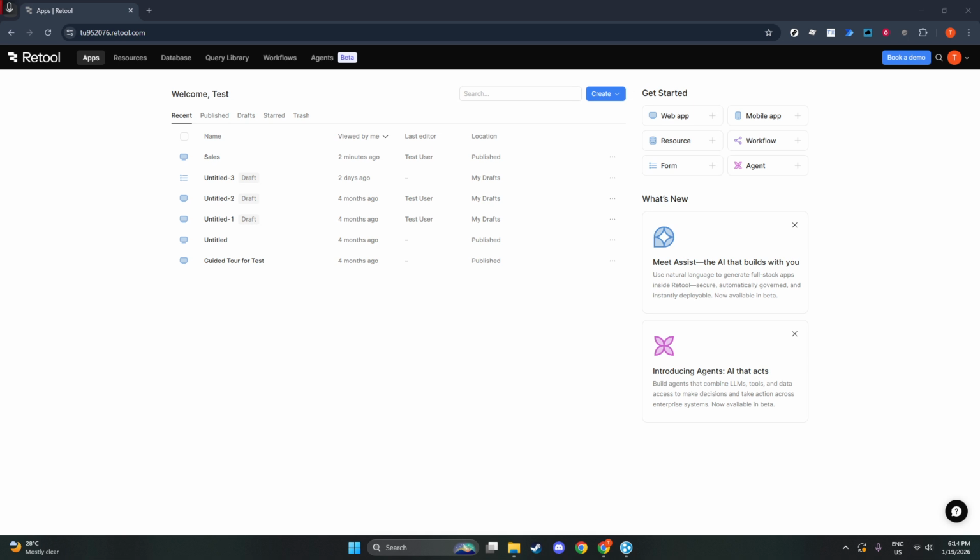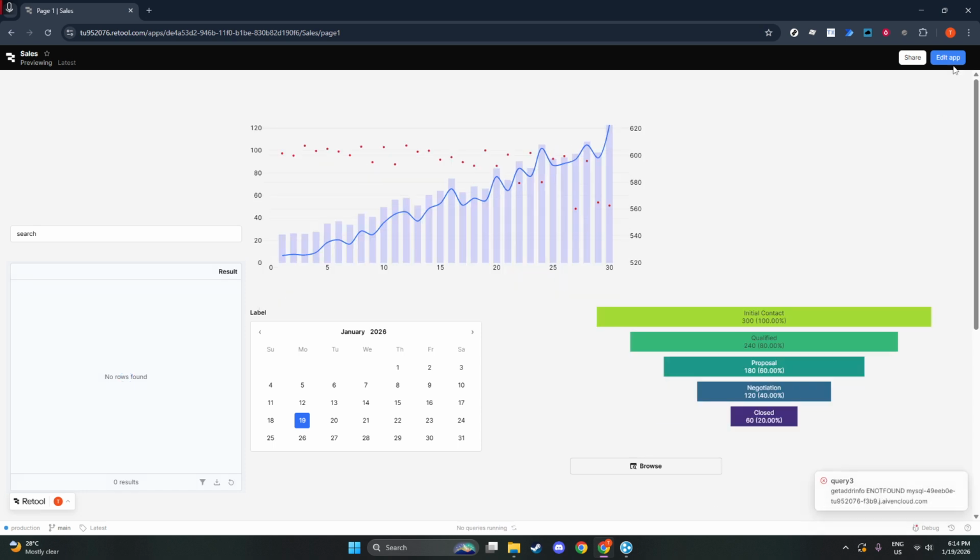First, open your app in the Retool editor. Being in the editor view matters because that's where the sharing controls live and where you can see the app's current permissions. If you don't have access to the editor for this app, check with your workspace admin to ensure you have the right permissions before continuing.